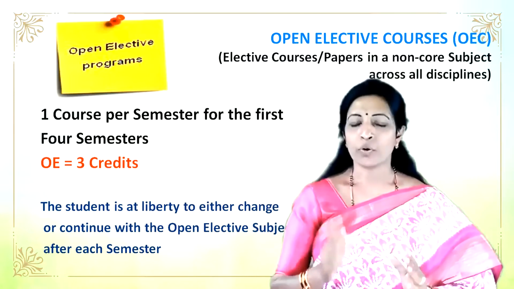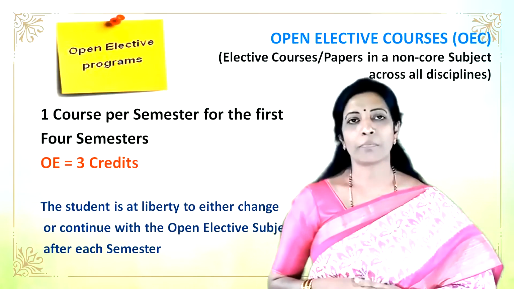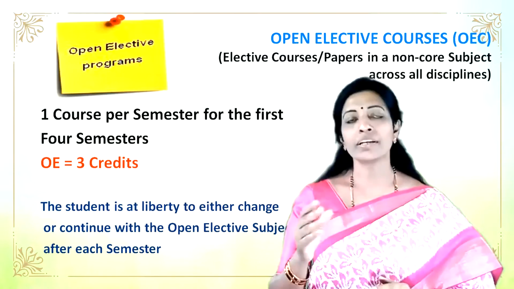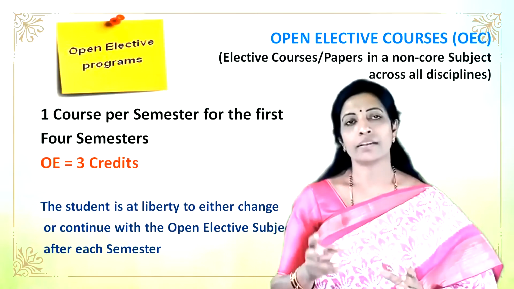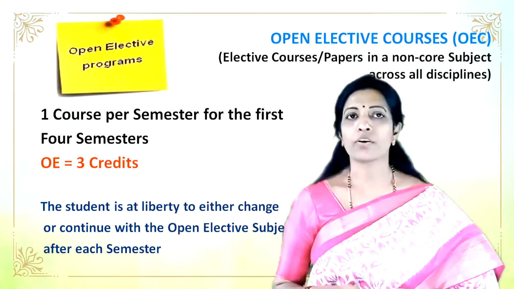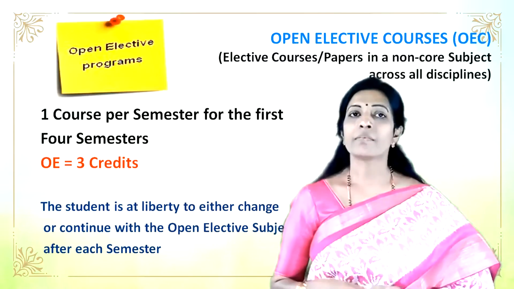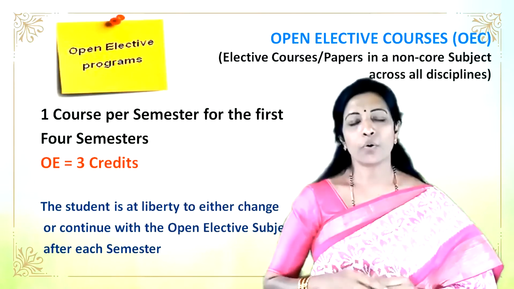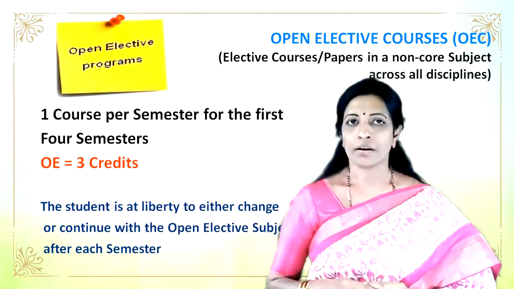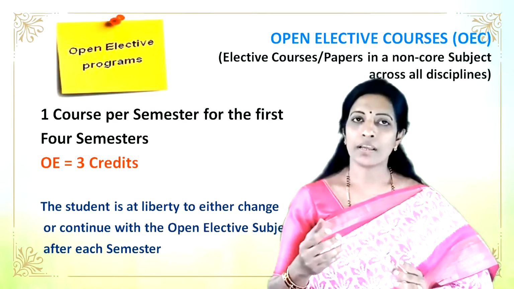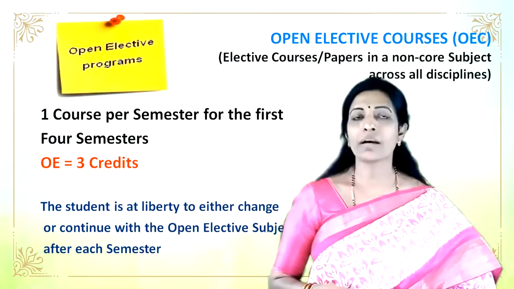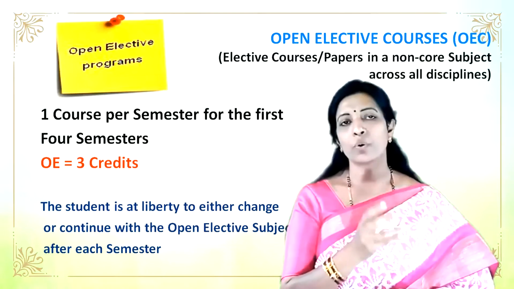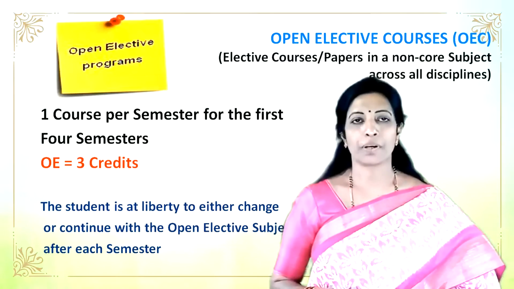That is why the open elective course, the main intention behind it, is to give a wider exposure to the student to different disciplines. And this is again another important hallmark of the NEP, that is bringing in a multidisciplinary approach. Here in the open elective, the student should usually be encouraged to take up a course which is completely unrelated to the main discipline core courses which he has opted for.